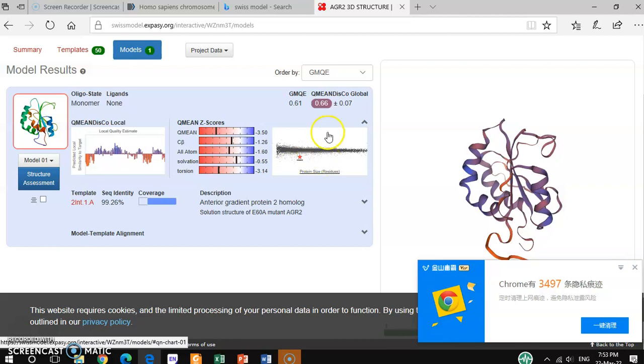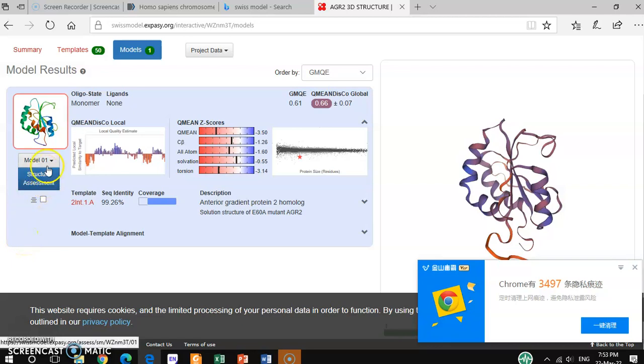This one is not very proper, but I suggest that you choose a model where you find this star inside this black part. Then it will be significant, and you can choose that one. For me, this is okay, no problem.